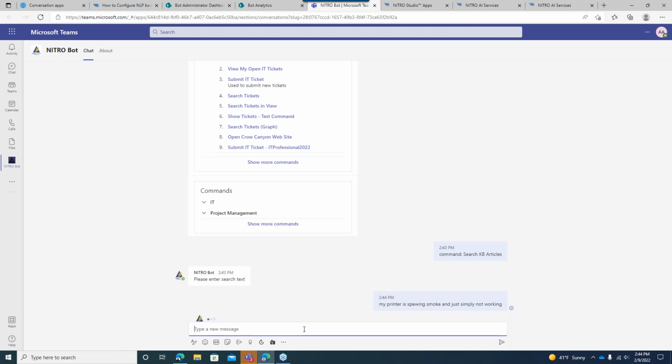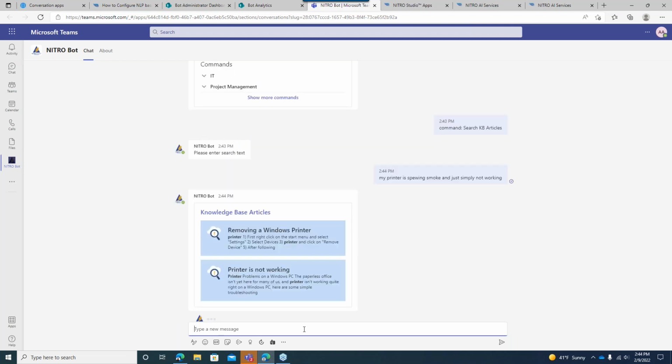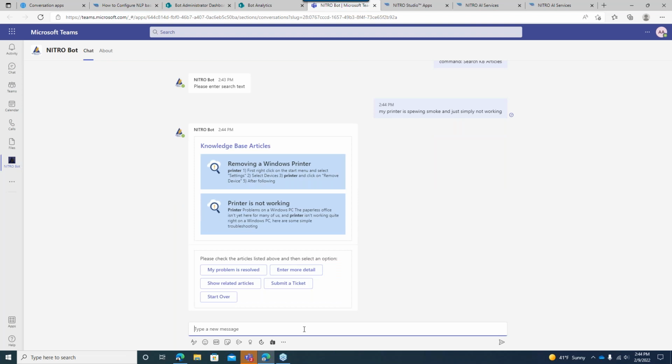Okay, well, how's a bot supposed to know what to do with that? You put that into a search bar, that's not going to return much for you. Put that into Google, you're not going to get a lot of relevant results, maybe something about smoke alarms or whatnot. But in the context of the knowledge base articles, you can see what pulled back are just really two articles related to printing. Now, nowhere in these articles is that full phrase going to be in play, right? That's simply not part of these articles. Why would we put that in there? It's just kind of nuts.